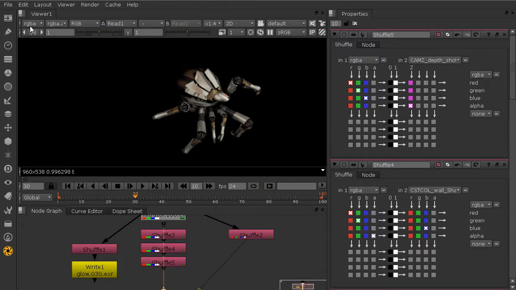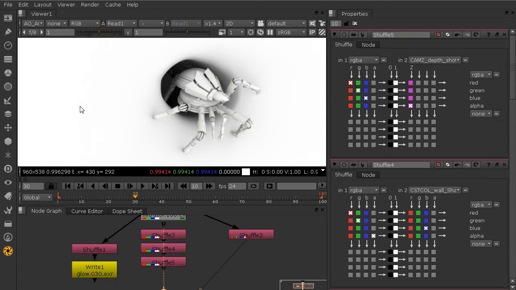For example, if we look at the ambient occlusion, it's having to process 3 full color channels of data for really what amounts to 1 color channel of data. So by throwing 2 channels away and just keeping 1, we're going to be working much more efficiently and be able to work and render much quicker because, again, NUKE is going to have access directly to the data it needs. And that's pretty much it. Once we've written out all of these channel layers, we can bring them into a new comp and begin compositing quickly here inside of NUKE.